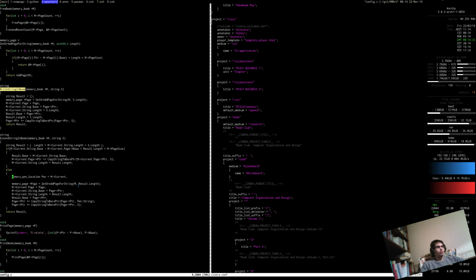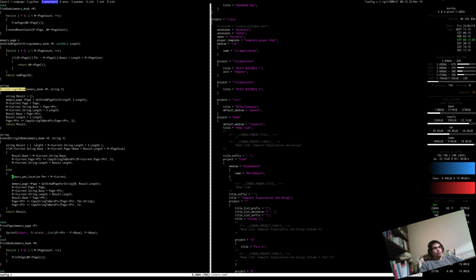Unless actually... So that's sort of interesting. Get right page with string is only going to consider the entirety of the string length.